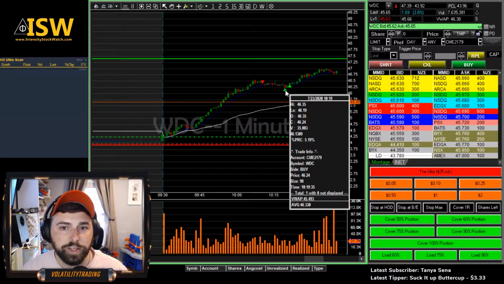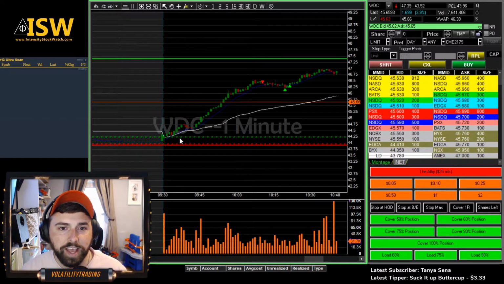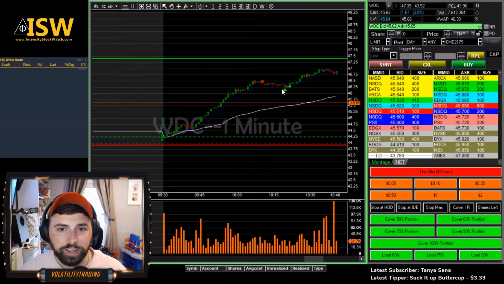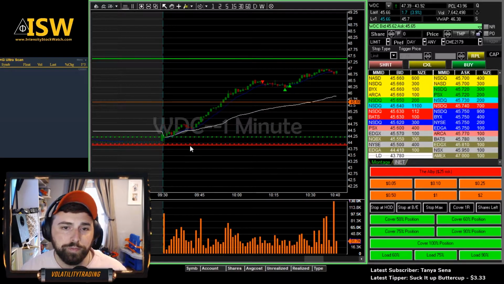So I took some off once I felt the bottom. It got down to 19. I felt like it started to get bought back up through 20. I was like, okay, feels like maybe we're not going to break down. Again, we're looking for this to come at least down to where it's at now, but it just didn't want to. It wasn't ready. And that just comes from reading the price action.